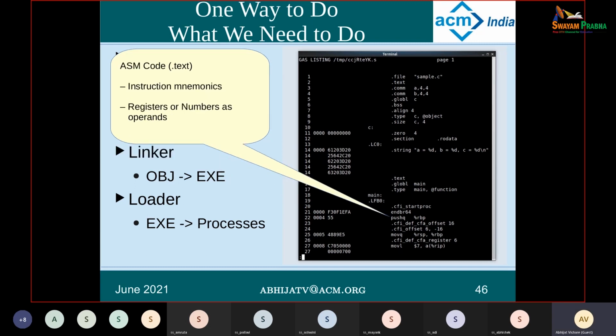The instruction here in mnemonics is assembled into whatever is the binary, and that is represented in the second column. 55 is the assembly for pushq, for instance. Actually, it's not 55, it's 55. 55 is decimal, whereas 55 is hexadecimal. This binary is the one that you will find in your object code and executable code. Of course, this is the one that's going to be executed by the CPU.